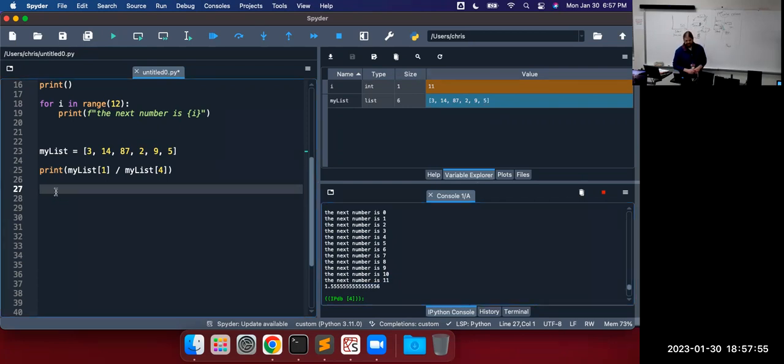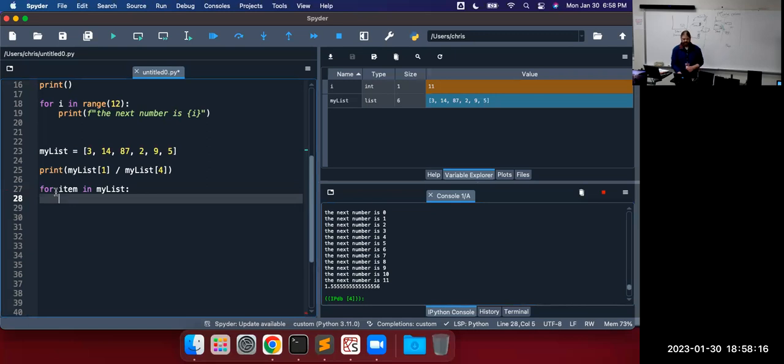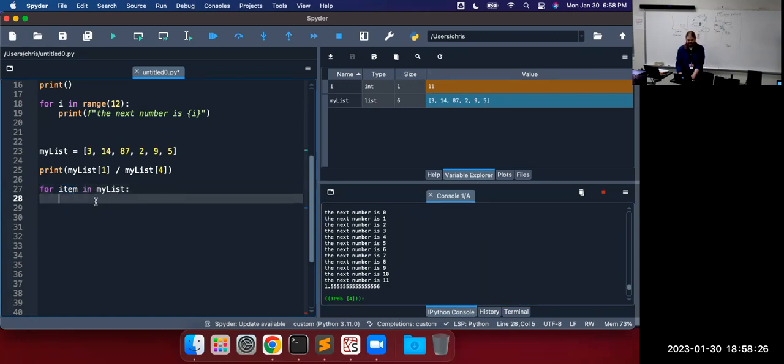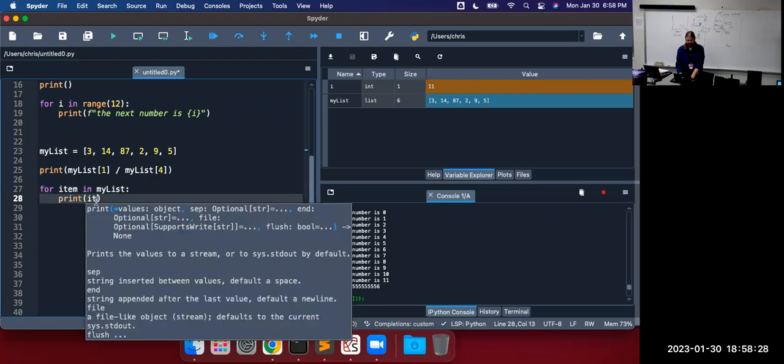The reason I jumped ahead and started talking about lists is because this is what for loops are actually for. What we call a for loop in Python is what we call a for each loop in most of our other languages. So we'd say for item in my list. It's going to go through those one at a time and refer to them, give each its own name. Then we don't need the indexing. I'll just print them out for our example here. You all have seen this before, right? Print out item.